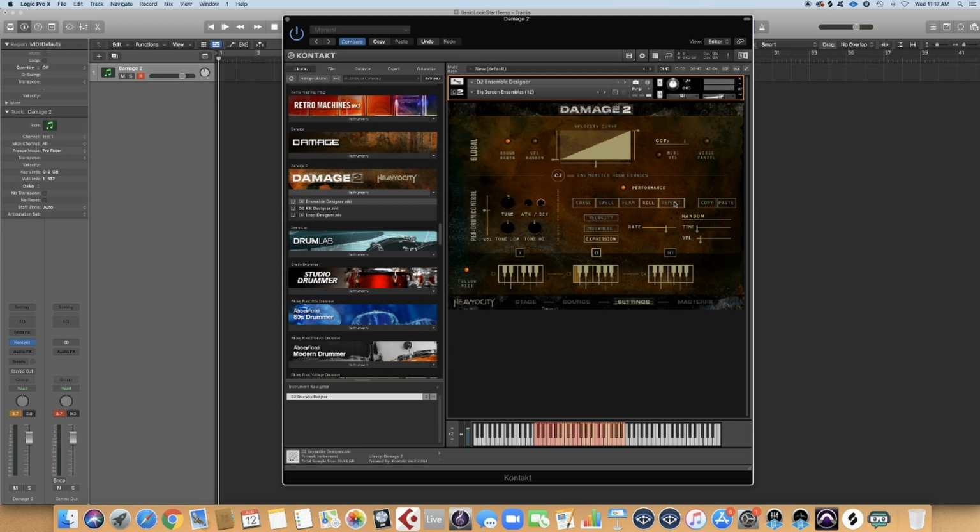Okay, we'll explore that on another one. And then repeats. Whoops. Wow. So you can assign the accents to the mod wheel on the repeat performance. Okay, that's way too cool.